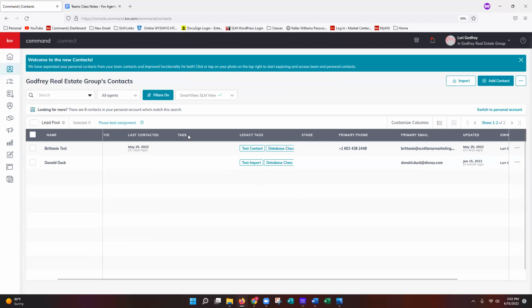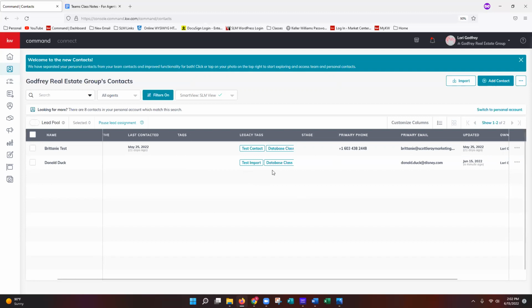But now that you're seeing legacy tags and regular tags, I'm hoping it makes a little bit more sense in regards to making your team tags colorful. You'll notice here, when it comes to tags, I have these two that came over, whether they were colorful on the personal profile or not. This is the color scheme that they're going to be when they become legacy tags. Legacy tags are not filterable for smart plans. They're also not filterable for campaigns, which is a little bit of a pain.